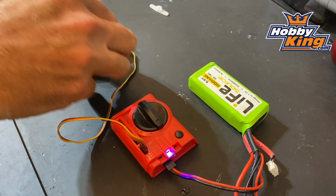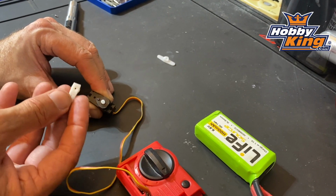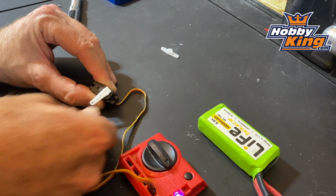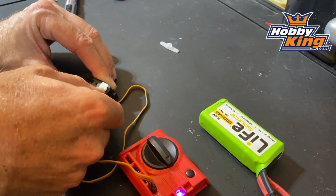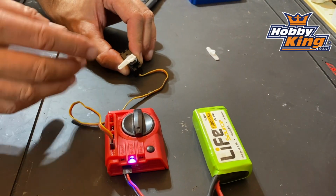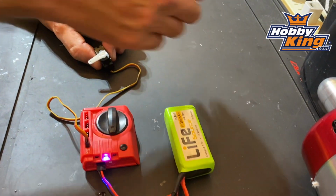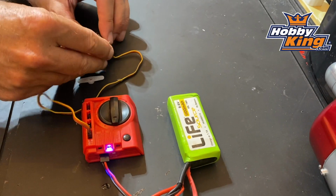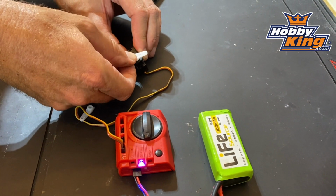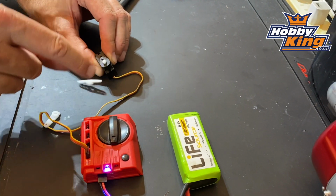And there's something that a lot of people just don't know, even if they've been in the hobby a long time: the servo arms have an odd number of teeth, which means if it doesn't go vertical on one side, it will be exactly at center on the other side. So one side or the other, it will be at 90 degrees. The job you're trying to do here is set your servo so the servo arm is at 90 degrees. If it doesn't come out vertical, switch it the other way, and it will always be vertical. So at neutral, one or the other will be vertical.